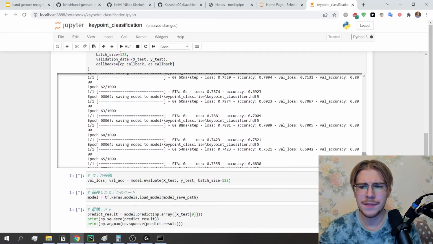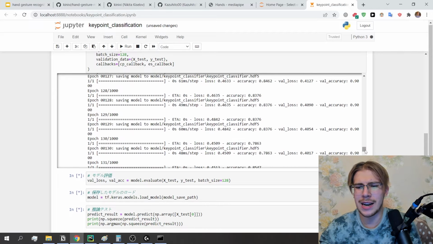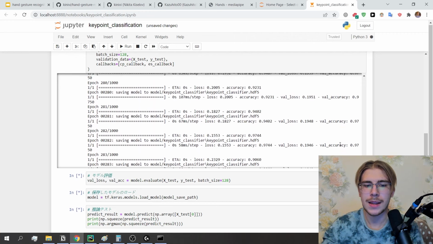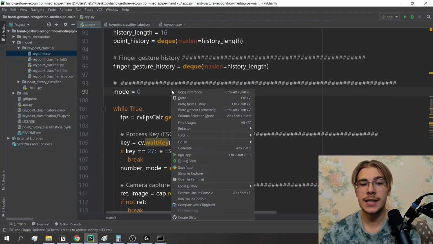We haven't collected a lot of data, so I'm assuming it's going to go by pretty quickly. Again, all the training I think is also happening on the CPU. Might be wrong, but I'm pretty sure it is. Okay, so you did the early stopping and it saved the model.